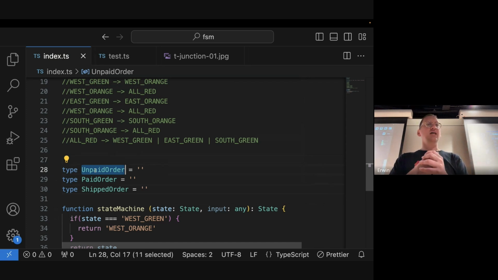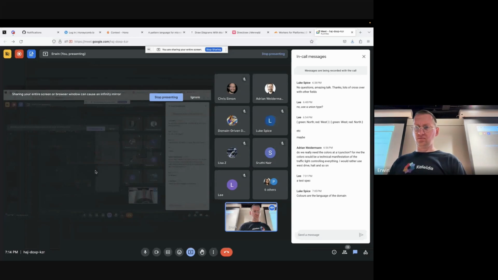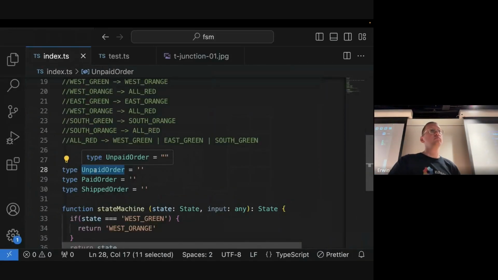Yeah, I agree with you. For me, my initial reaction when I see your example here, and by the way, it's excellent that you're checking the chat, they probably have good ideas as well. But it seems kind of weird to do paid, unpaid, shipped order. I don't know TypeScript, but the way I would write an order in Python, I'd say, listen, I know there's some operation I might need to do on the order, such as payment, set the payment attribute as paid, and then I'd write a custom setter or getter for that class.